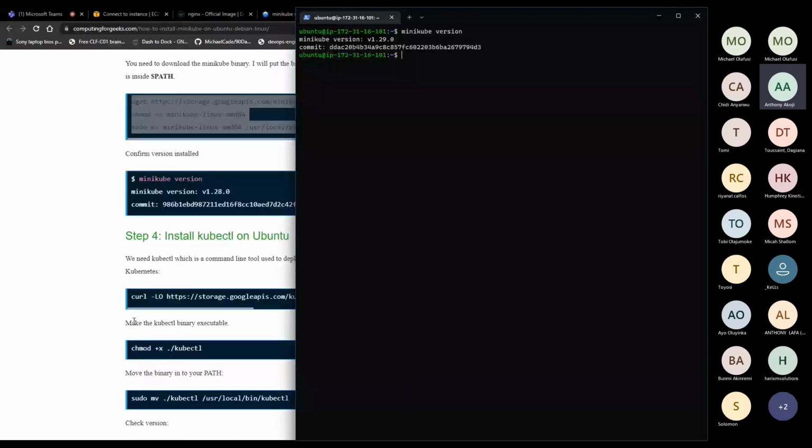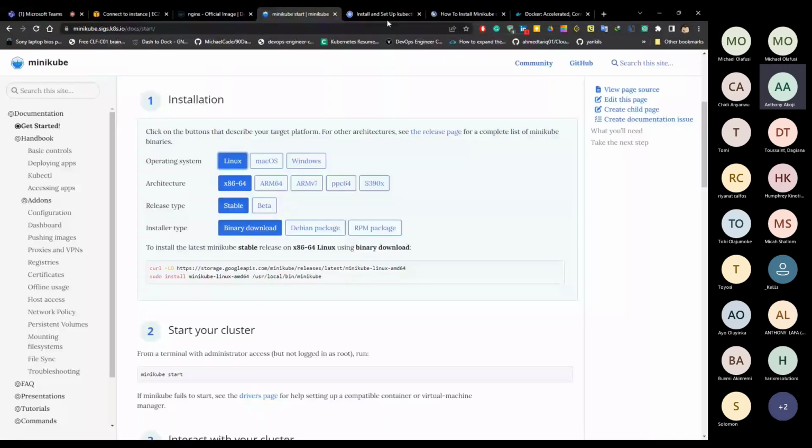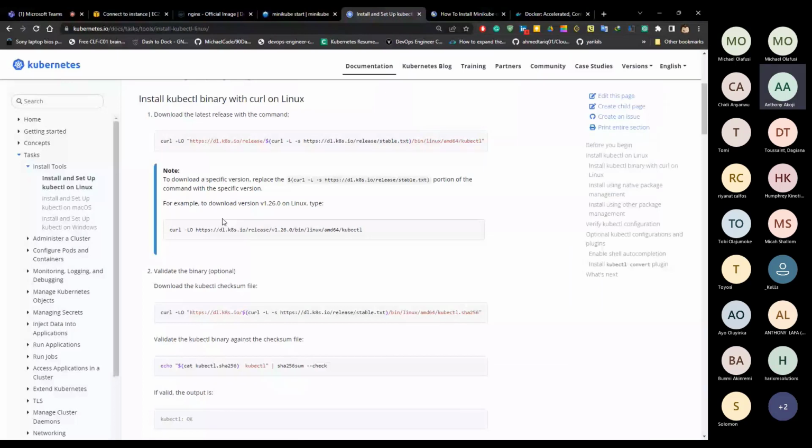The next thing we have to do is, because we have not installed the command for our kubectl, we'll go to the Kubernetes documentation. You can copy this out from here. It's saying to download the latest release with the command.